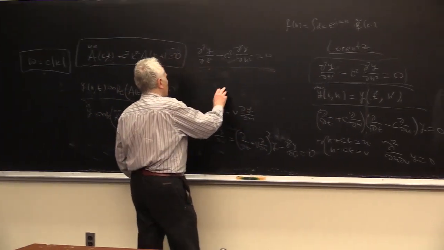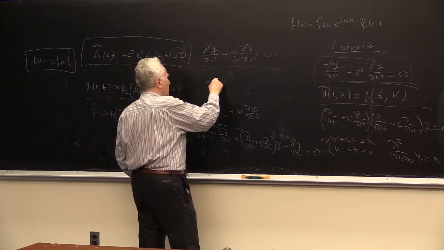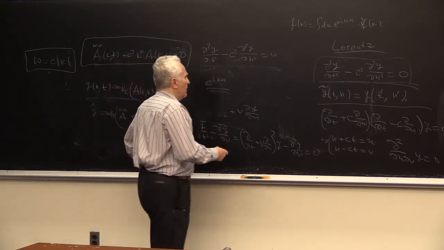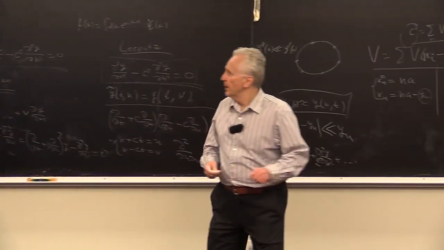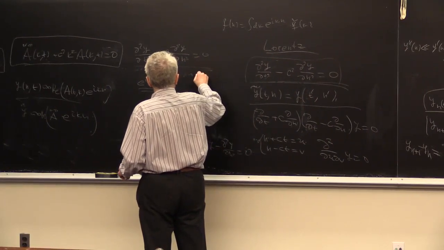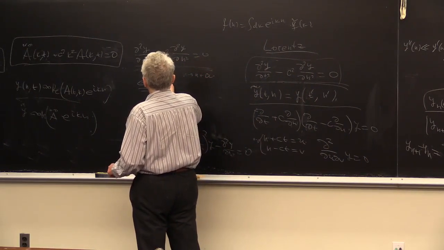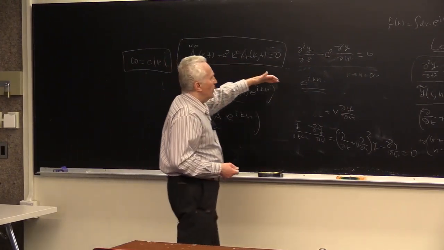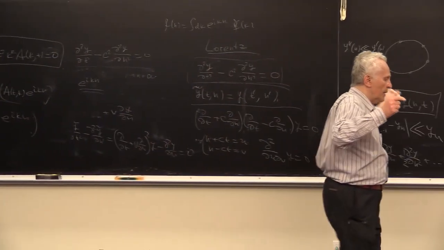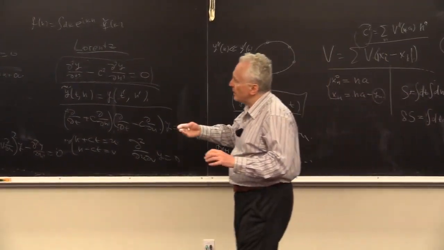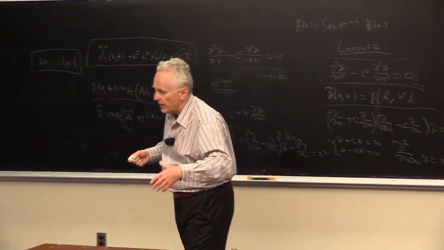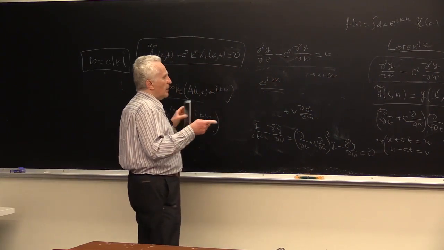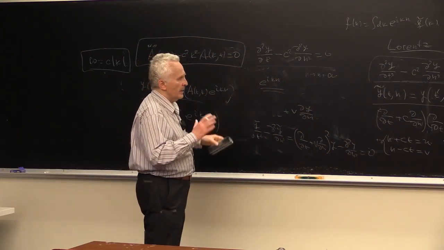I don't have time to go into this in detail, but if you are interested, I will explain. The functions of the type e to the ikn are the simplest representations of the translation group, because when you make the group transformation n plus a, they simply multiply by e to the ika. In general, it's a special trivial case of a general phenomenon. When you are on a sphere, you have rotational symmetry, you expand in spherical functions. When you are in a plane, you expand in exponents and so on. But I just wanted to stress that it's not an accident, it has a group theoretic origin.